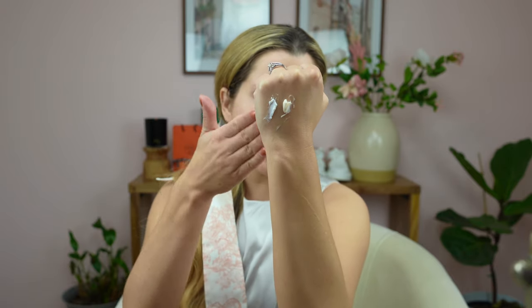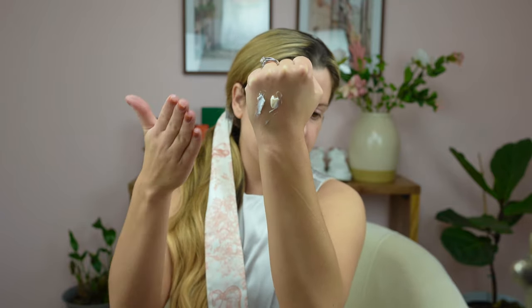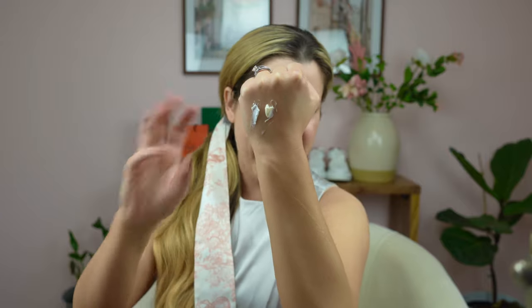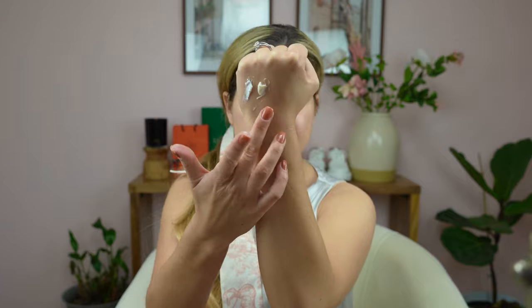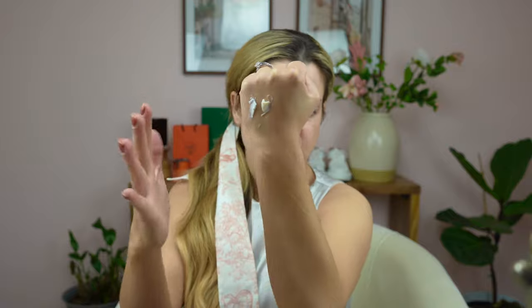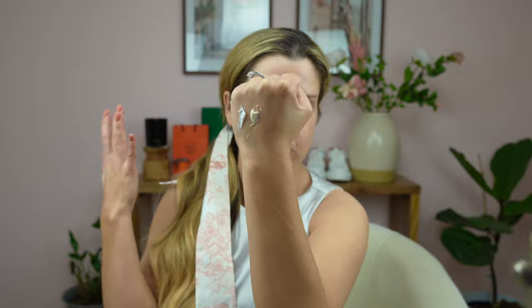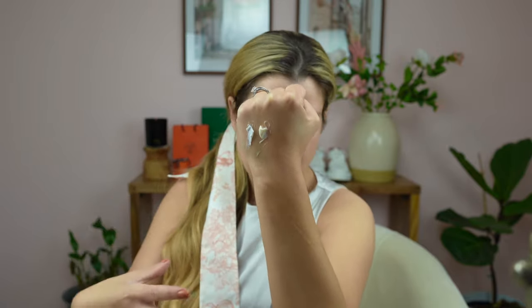With the La Mer formula, you definitely need to rub it between your fingers and press it into your skin, and that will really activate the product and get the Miracle Broth flowing. Whereas the La Prairie night cream, you could apply just like another cream. The texture is very smooth. It's very, very easy to move across your skin. It's easier to use, period. The La Mer is a little more involved in application, and it is a little harder to apply. So if you don't like those extra steps in a skincare routine, you may not like the original Creme de La Mer, just saying.